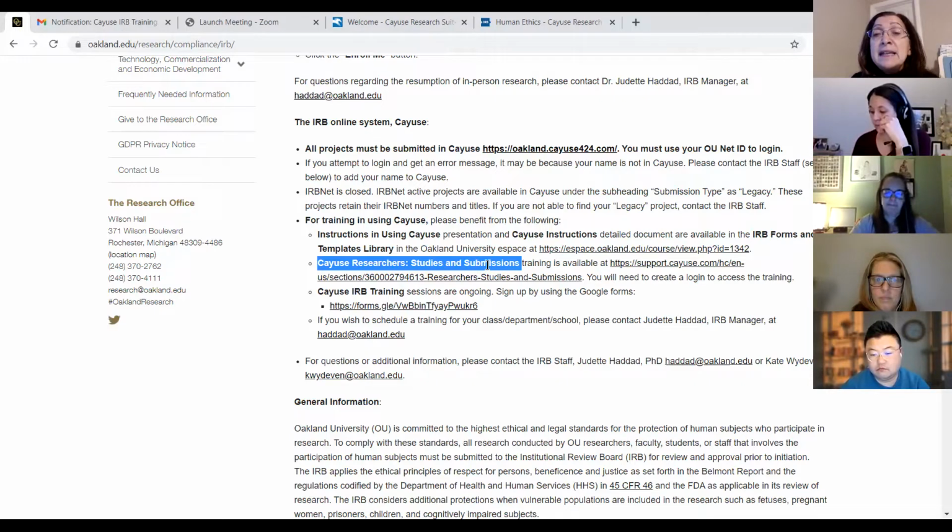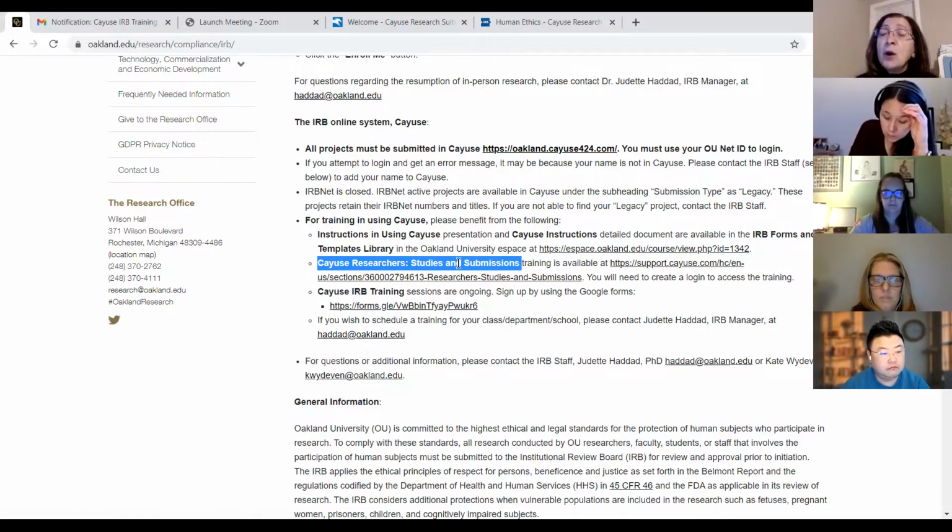So to make it easy for researchers, I have provided on our webpage a direct link to the module that's important for researchers. So you don't have to dig through the stuff, just click on this link and you should be able to access the module for researchers.